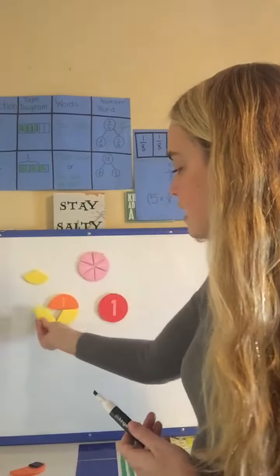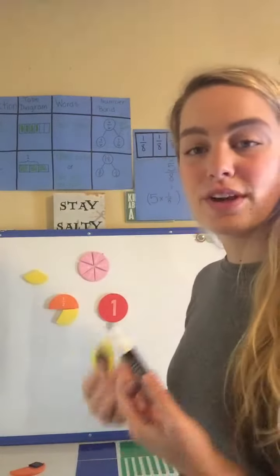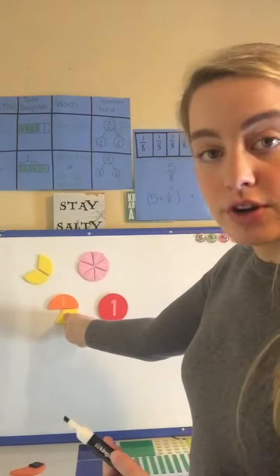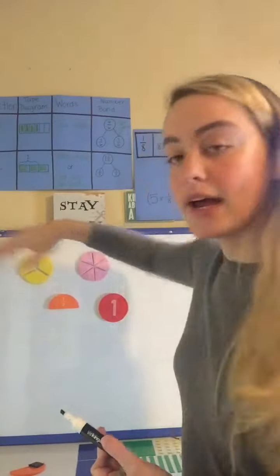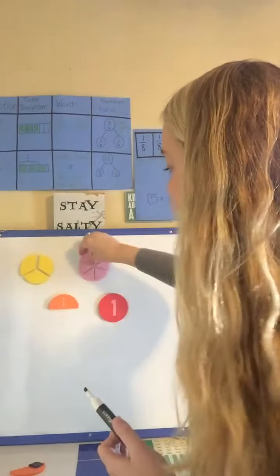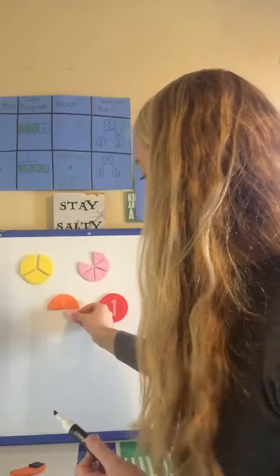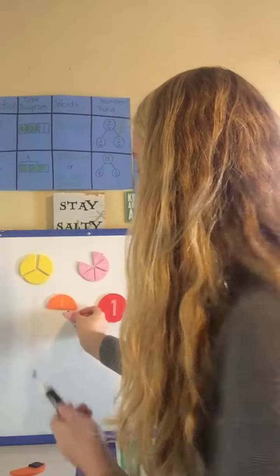But if I try to take another third, look what happens. It goes into the half. So therefore, we can never really make an equivalent fraction with thirds and with halves. What we can do, though, is we can try a different fraction. So I'm going to try for my 6th here. So I'm going to keep taking my 6th until they fill in that 1/2 mark.